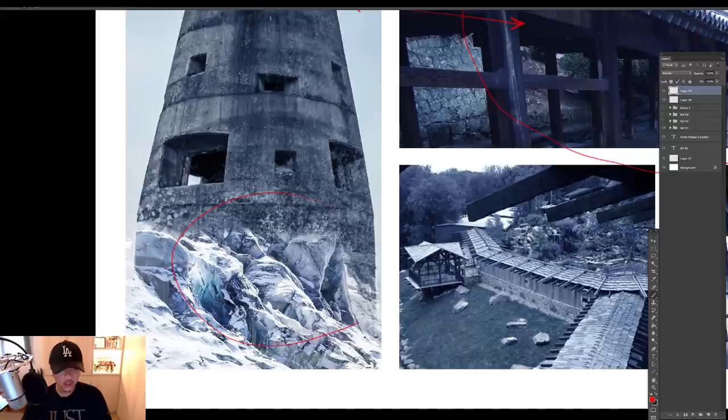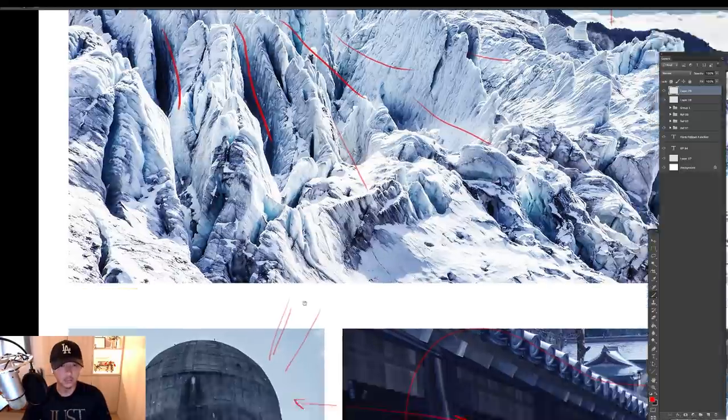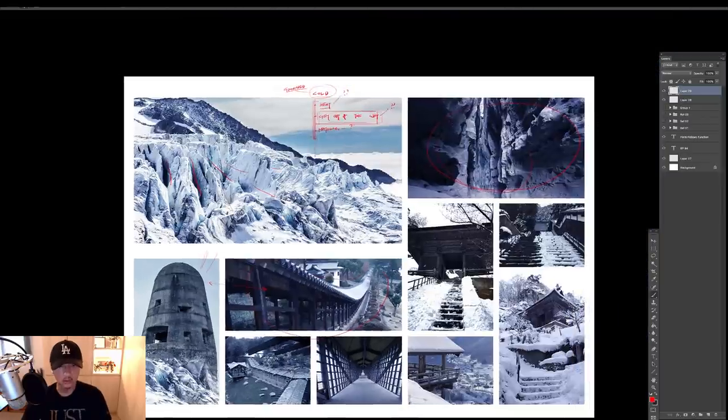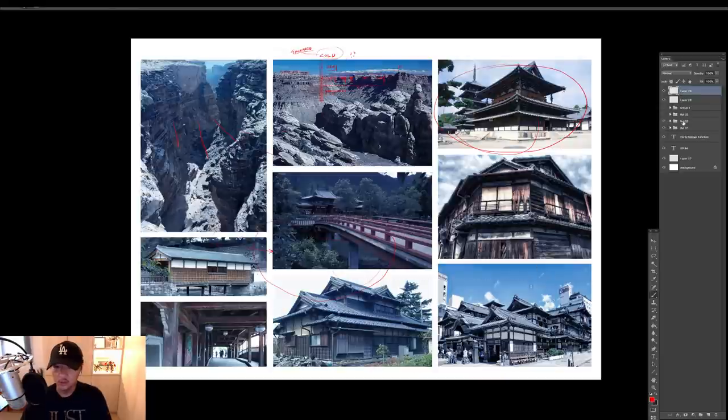So notice here, I actually put in some photos here. This is not the original reference image. I actually put a little bit of snow here that I cropped from here just to see if the feeling looks correct. Okay, let's keep going here. Let's look at the next slide here. So using that, I thought I need more references. Okay, let's open another layer here.